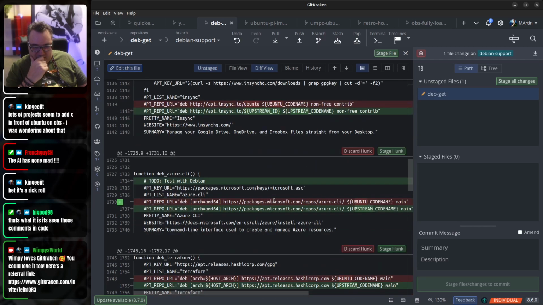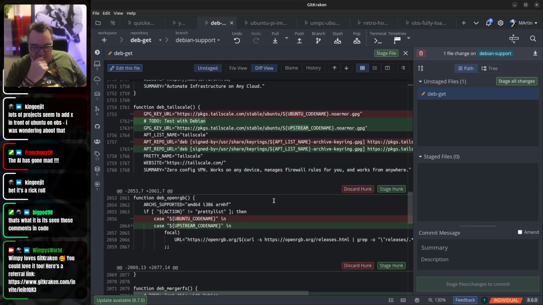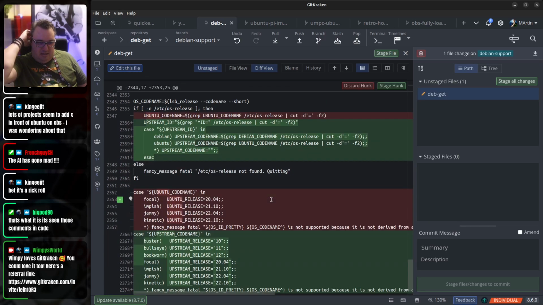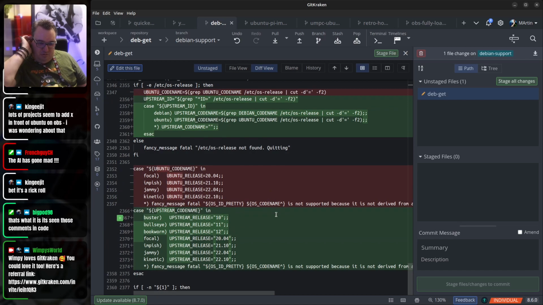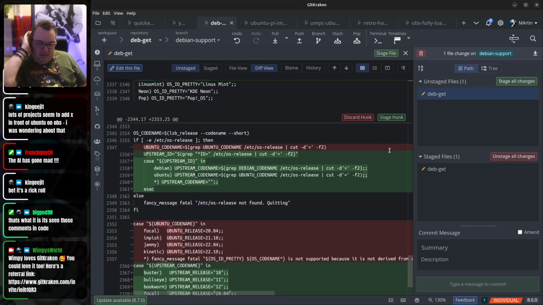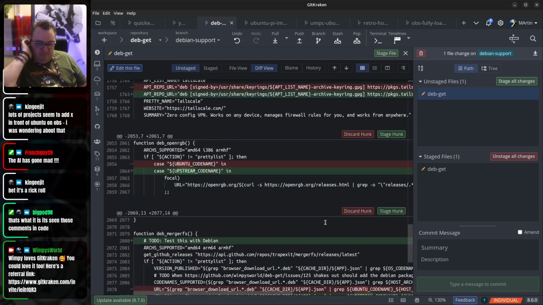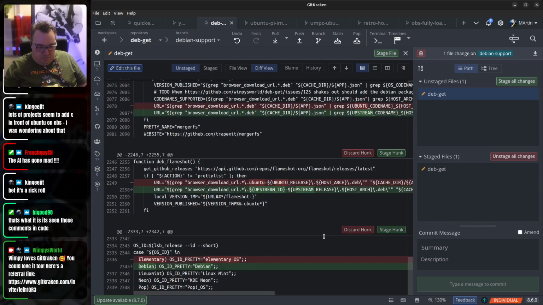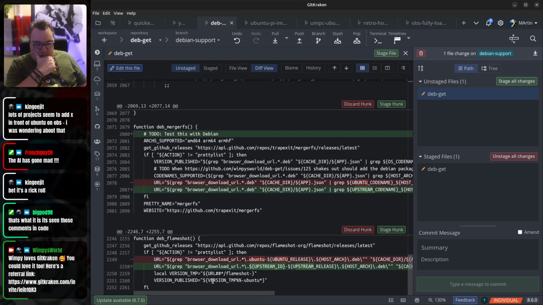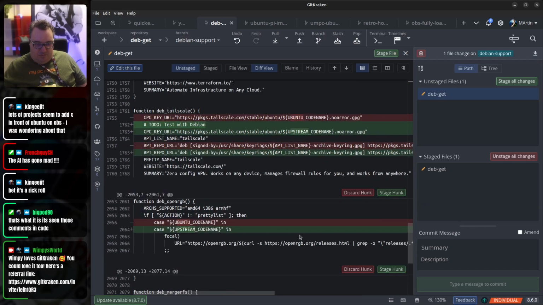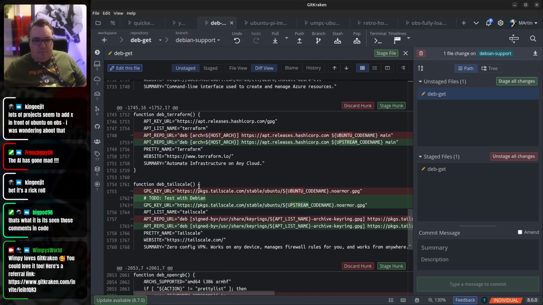And then down here, I think what we'll do is we'll stage this first as a separate bit of logic, because those are all string modifications. We need to add that one. All of the rest, this will need updating, I think. Merger FS, maybe we'll go back and check that one in just a moment. Okay, these are all changing the actual packages themselves.